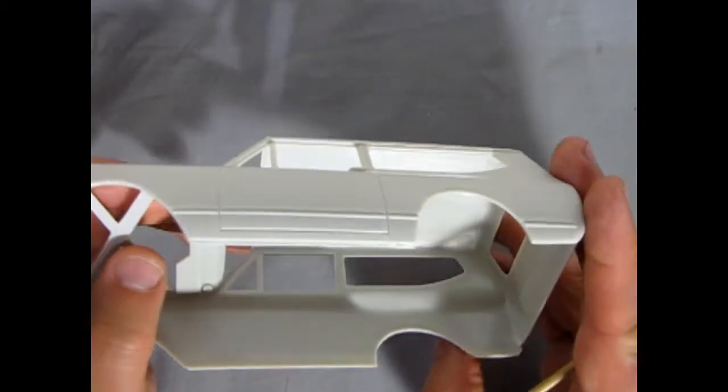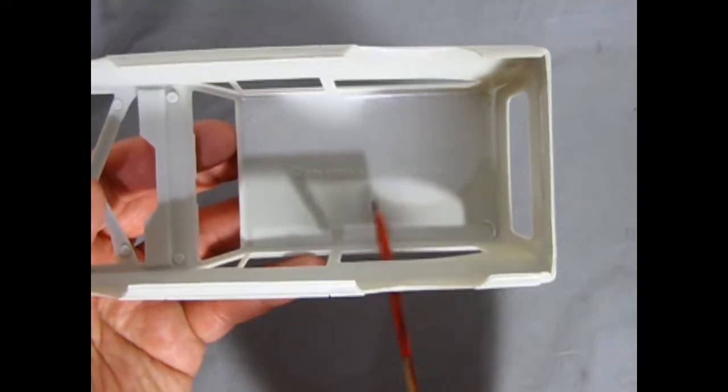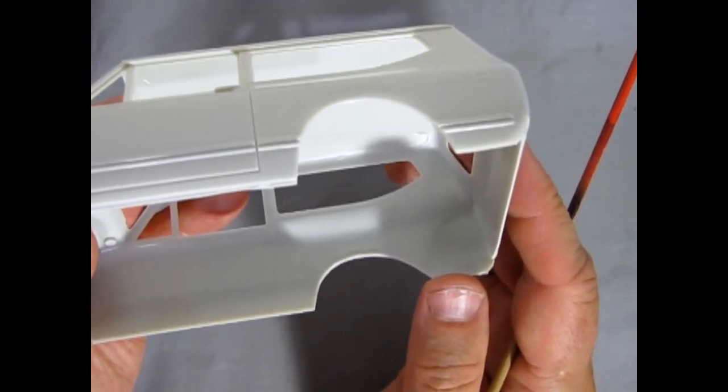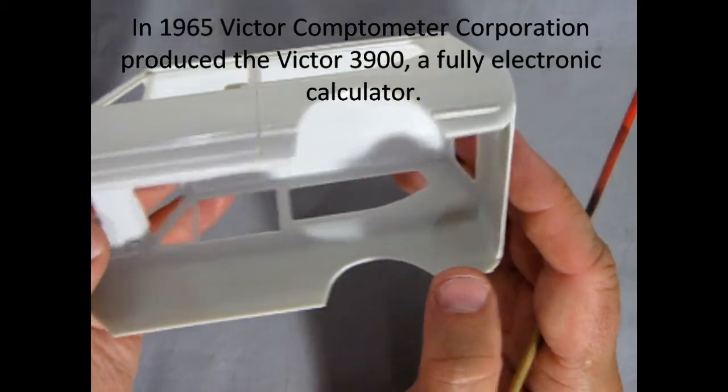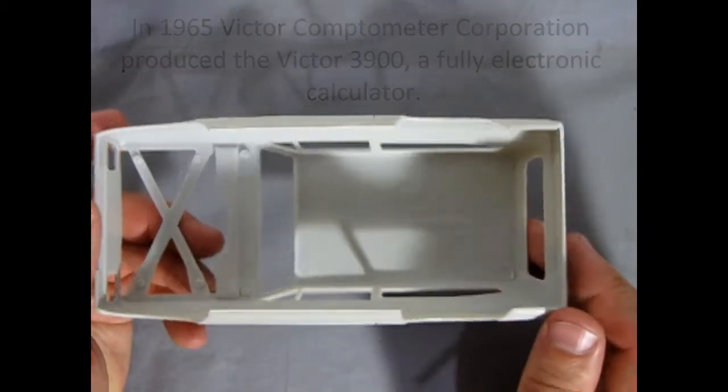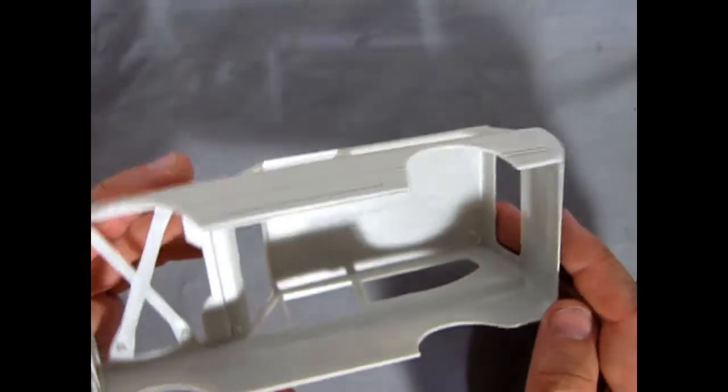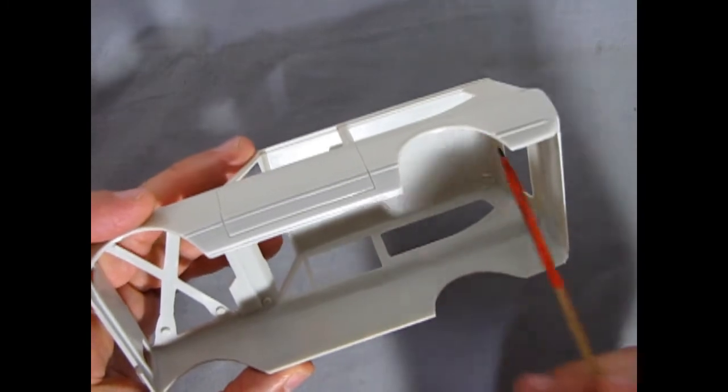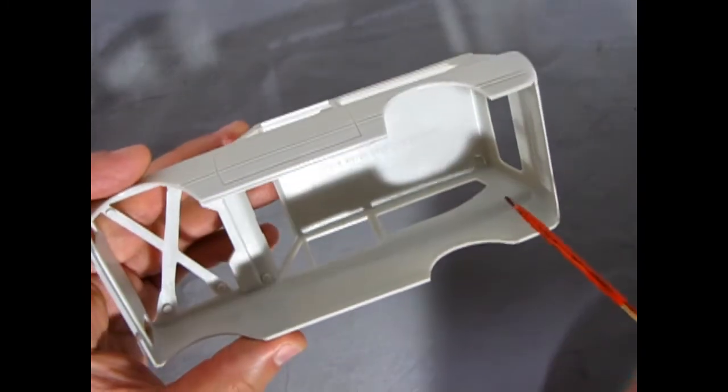Look at this copyright 1976 underneath here and it says Victor Comptometer Corporation. Victor Comptometer Corporation. Have you guys ever heard of that before? Anyway I think what they did is they made these International Scouts and I guess AMT somewhere along the line from 1976 forward somewhere in there bought this and then reproduced it as their own.